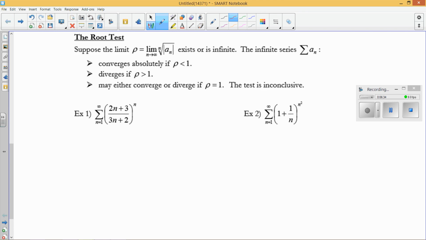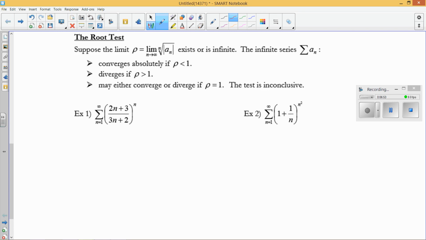The nice thing is it's really obvious when you're supposed to do the root test, because if you look at both of these examples down here, I've got something raised to the nth power or the n squared power. So honestly, the root test works out really, really well and very easily for stuff like this. But again, I don't think it's going to come up for you.